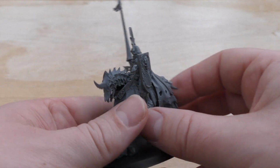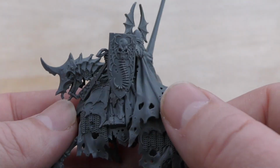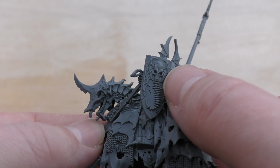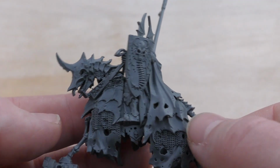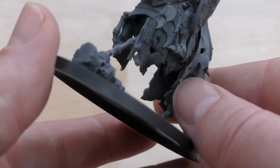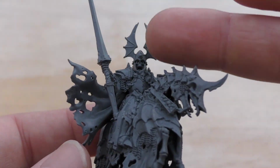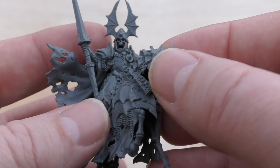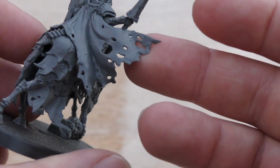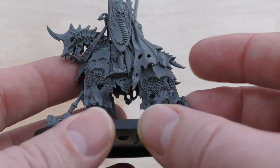Hopefully you can see that. A lot of detail. I really like the shield there with the kind of bat wings and the spine, the chainmail on the steed. You've got this pillar with a big skull on it. Steed is very cool. His armor is just classic with the wings either side, flanking his helmet, and the lance as well with the cloak. It's just such a cool reimagining of one of the classic models.